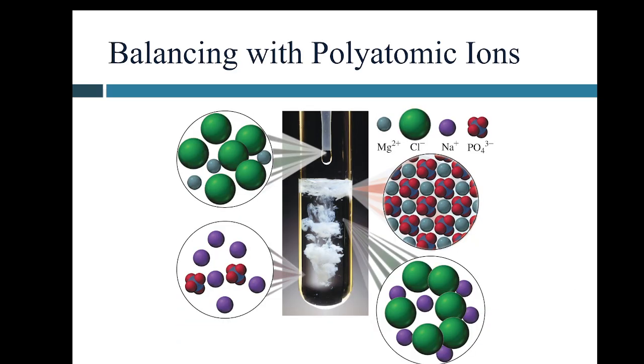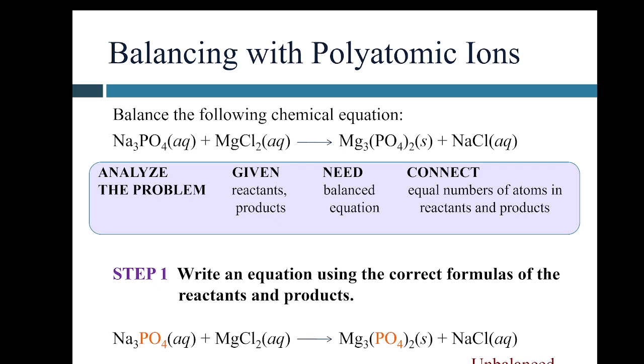Okay. So these ones are going to be balancing equations with polyatomic ions. There really isn't much of a difference. The only thing you've got to remember here is that you can't just randomly change numbers within a formula, right? They wouldn't be the same formula, wouldn't be the same compound. So we have here Na3PO4. This is reacting with MgCl2. This is going to give us the product Mg3(PO4)2, and then there's 2 of those. Can everybody see that?